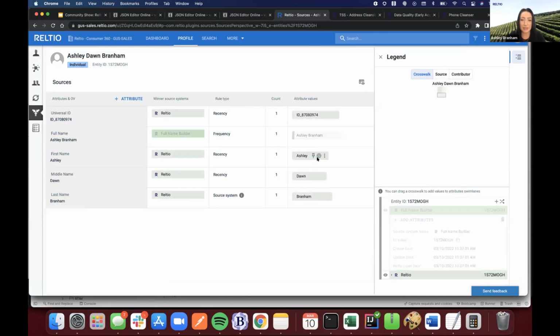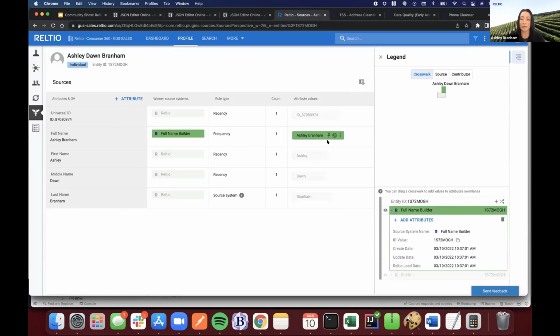I've got my new value, and this came from our Reltio source. And then we've also got another source, which is our full name builder. And this shows that even though I have my original source from Reltio, Reltio is also providing a different source, and you guys can decide if this is a full name builder, if this is just a string cleanser, whatever you want to call this, is producing a different source for that.